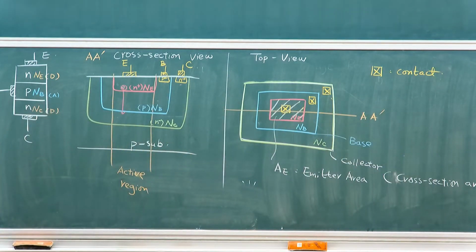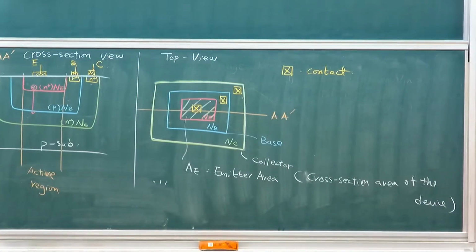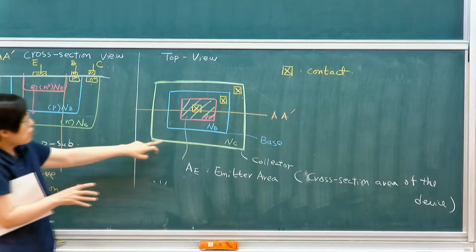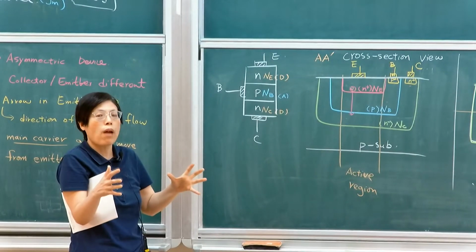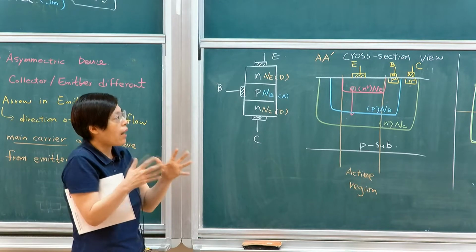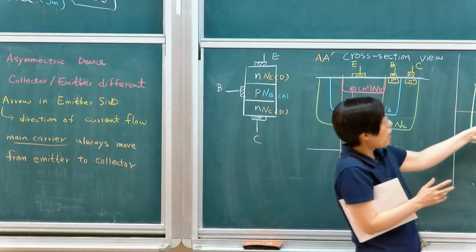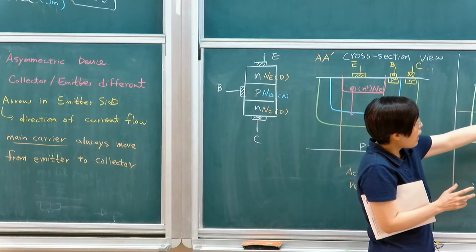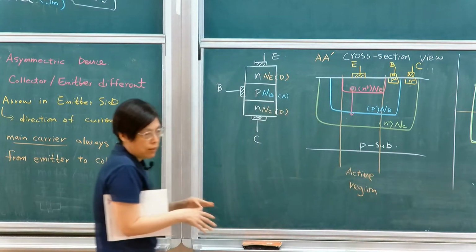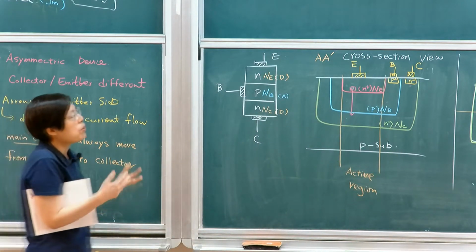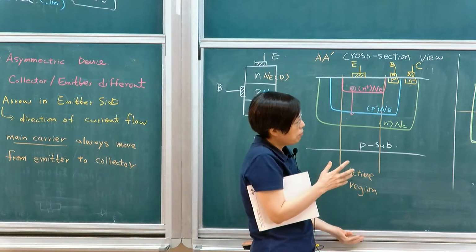What does this mean? It means that if you think about your device as a tube, the cross-sectional size of your tube will be determined by the emitter area, because this is the active region which allows current to flow from here to here. The red and the blue don't actually count for anything. They just give you the contacting area or the surrounding area to make sure that your isolations are good. So these are mainly for isolation and contacts. This is actually the active area which would define the size of your device. The rest is just parasitic or peripheral to service the device. Okay?